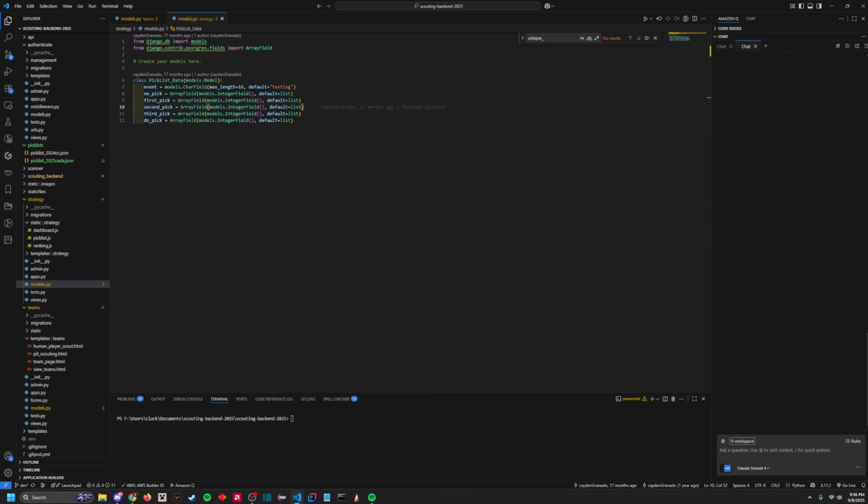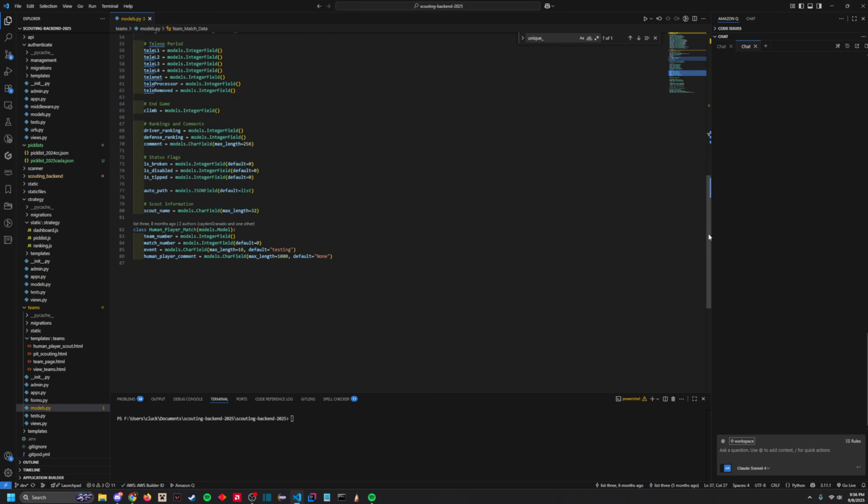Right, so the alternative would be to have a separate picklist entry model. That's kind of overkill for this use case. So again, in here we use an array. I think if you took the Python course, you know what an array is. So it'd probably look like this in the database: 2073 and then 1678, 254, stuff like that, right? And that would store, say, the first pick. That would be what it looks like inside the database. So yeah, you kind of want to do that.